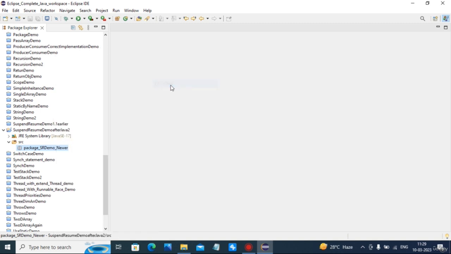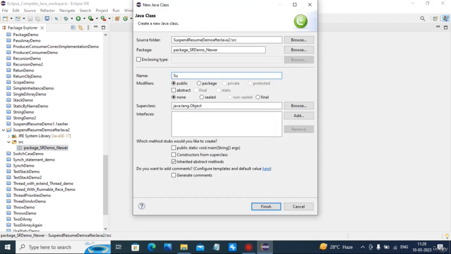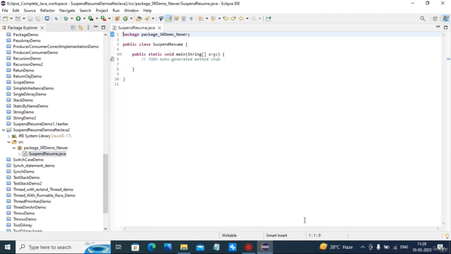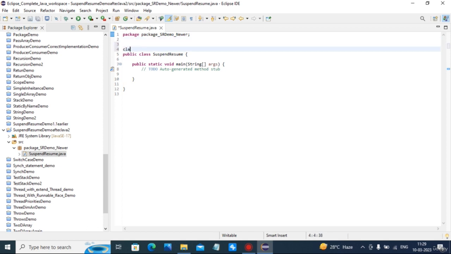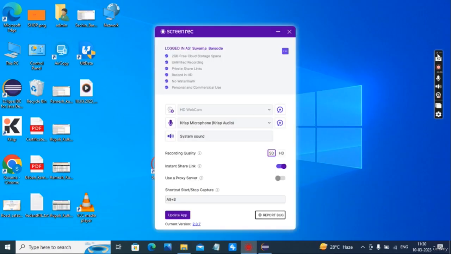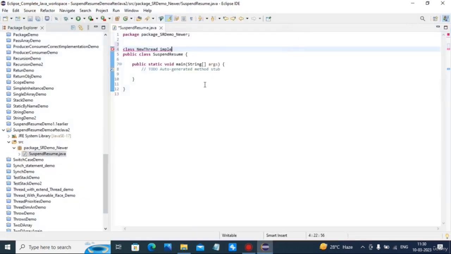Again, we will have the same class name as we had in the theory part: suspend and resume, with public static void main. It implements Runnable.